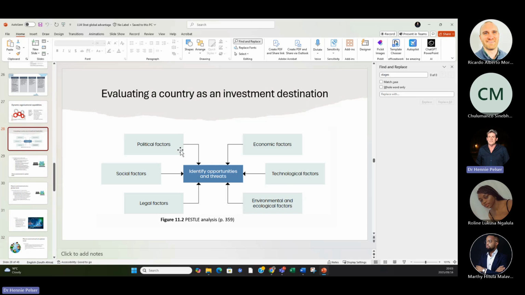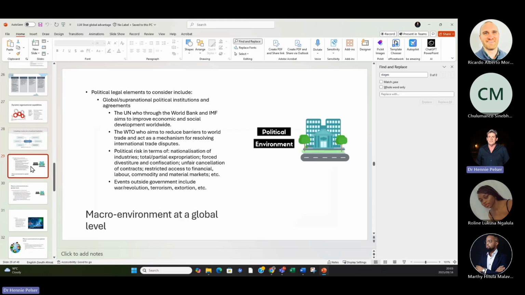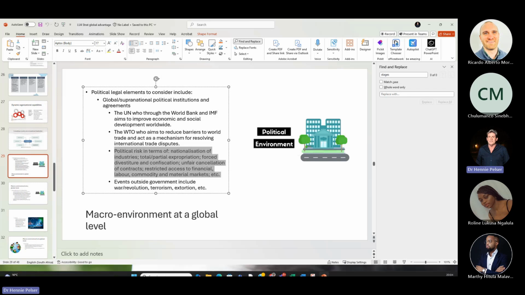You possibly will also be able to find quite a bit of information from their tourism bureaus, etc. There should be no issue in terms of finding specific details. This has to be done as a macro environmental analysis. So tell me what each of the definitions of these are, and then go and look at it in terms of the specifics. So you can look at the broader, but generally it's this kind of stuff that you would be concerned about in terms of Namibia.